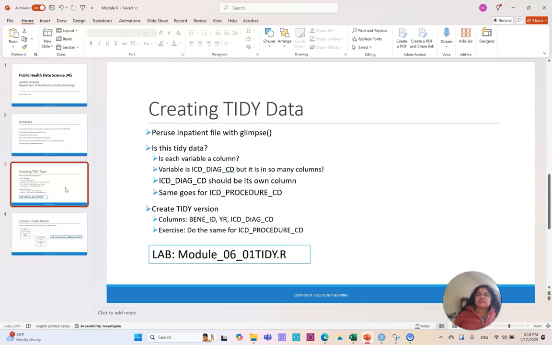The principles of tidy data dictate that each variable should be in its own column. So the variable diagnosis code was in 26 different columns, and what we did is we flipped the data going from wide to long. You'll see the code shortly. Then we ended up with this tidy version that had the BENE-ID, year, ICD diagnosis code.